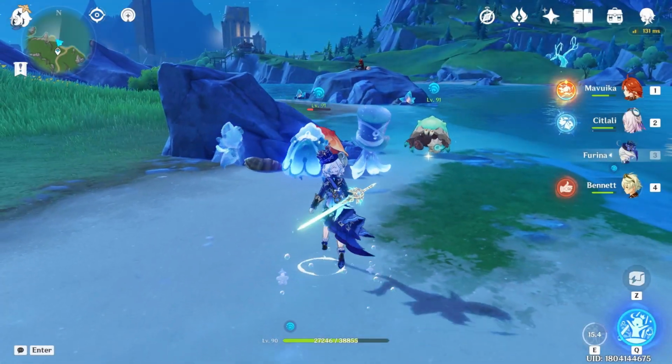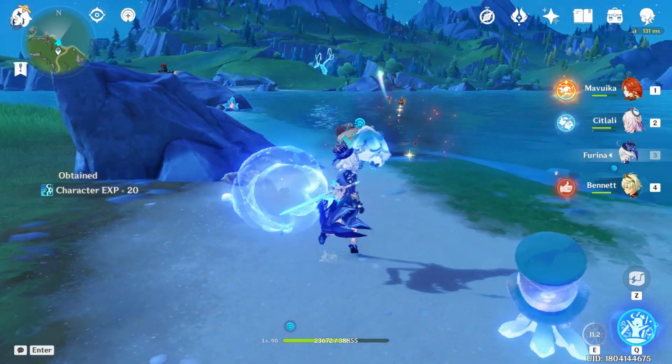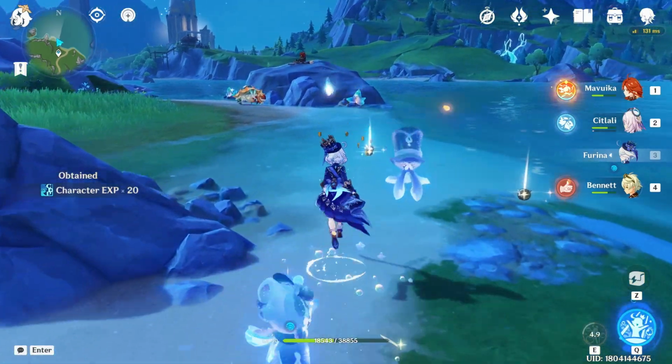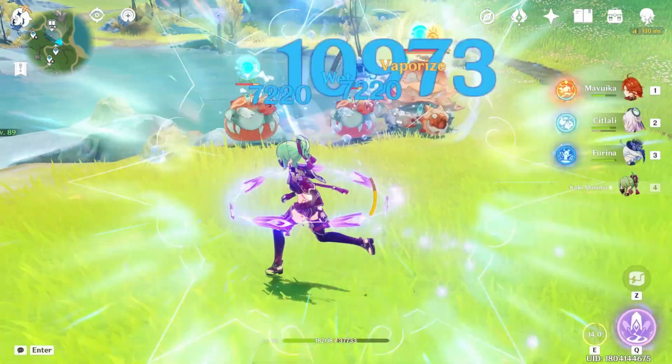Now let's talk about her disadvantage. Furina has only one real drawback. When she attacks enemies using her elemental skill, she drains the entire team's HP to boost her attack damage. She takes 50% of all teammates' HP, which can be risky in certain situations.